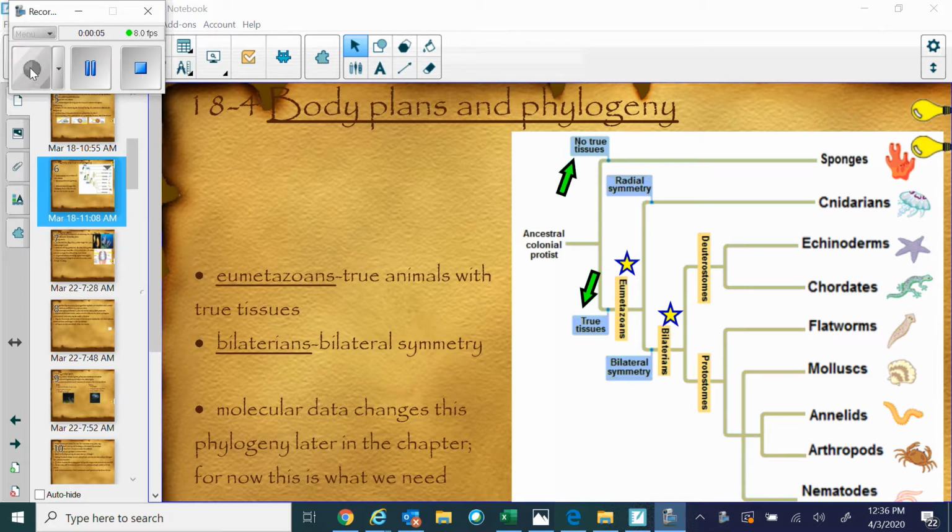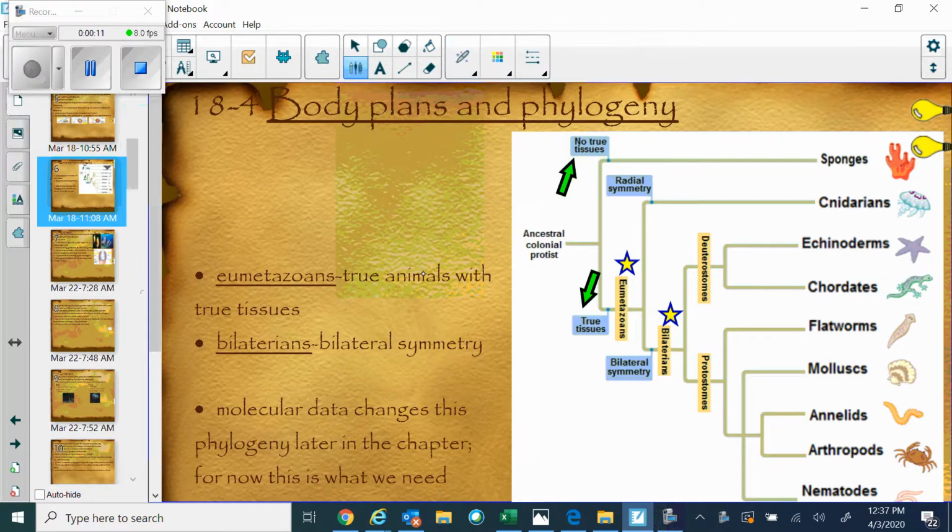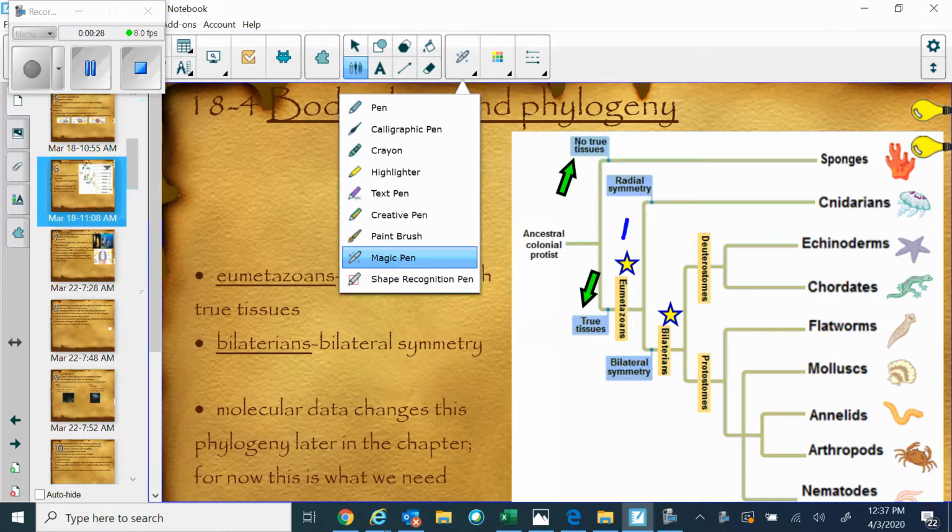Look at the cladogram to our right. We discussed some features that were going to be found in many of these critters. The first was the lack of true tissues in sponges, separating them. And then as we get to here, we see true tissues. Moving further up, we're going to see radial symmetry in the cnidarians, and then we're not going to see that anywhere else. So that was important to note that we spent some time on yesterday.